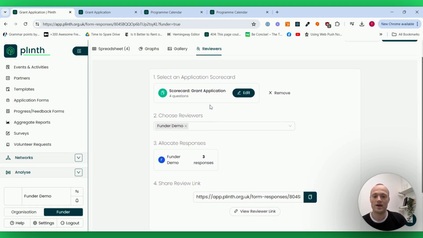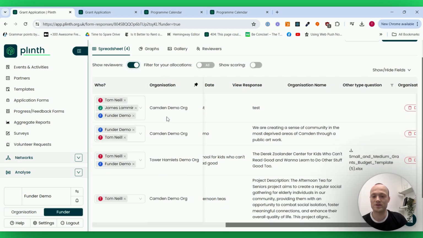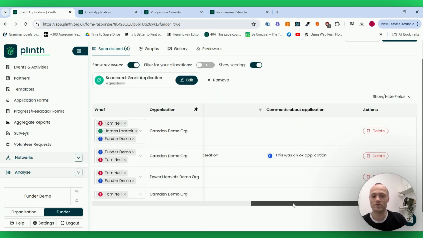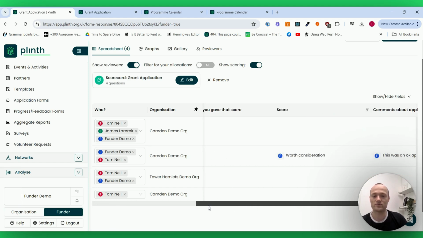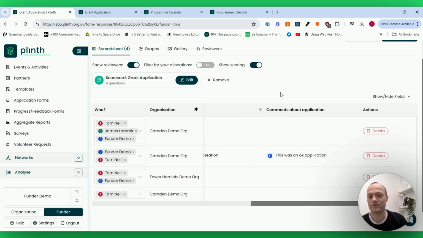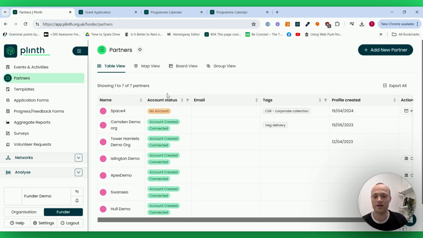individual activities. And what's really useful about that is that on this page, you can then see who's been assigned to review it and the scoring that they've been given. So you can then see across this exactly how they've scored this, which you can then use to assess and filter the applications and make decisions on where the money should go. But of course, the application is only the first step. The second step is obviously understanding what's happening with that fund once you've given it out.